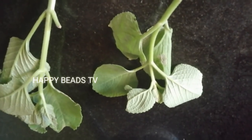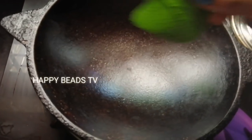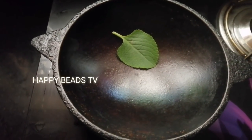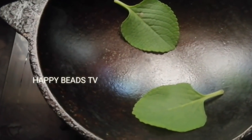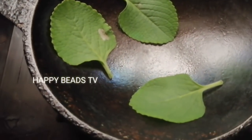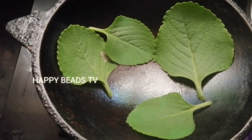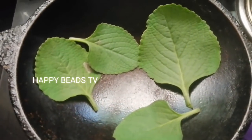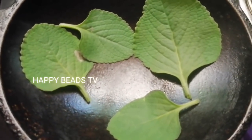Let's take a look at the thund — this thund is easy to make. This is the first time we have to put the oil on low flame. We will put the oil in the water and when you cut it on the pan, you will be able to cut it off.